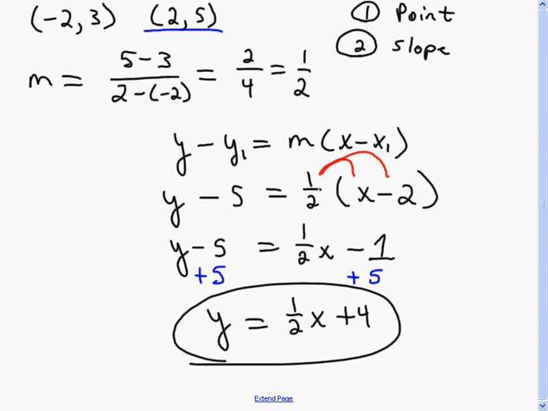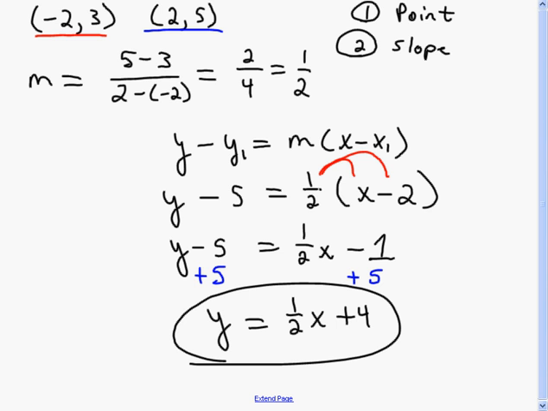If you had chosen to use your other point, and I'll let you check on your own, if you had chosen to use -2, 3 instead of 2, 5, where I plugged them in for x1 and y1 respectively, you can work it out, but I guarantee you're going to end up with the exact same answer, which is that y is equal to 1/2 x plus 4. The only reason you have 2 points in that case is because you need those 2 points to find the slope. Once you have that, then you just have to use a point. So it doesn't matter whether you use -2, 3 or whether you use 2, 5. They're both going to give you the same answer.